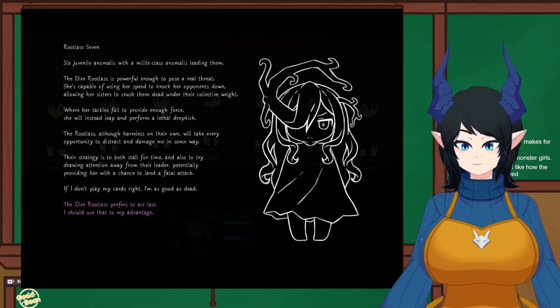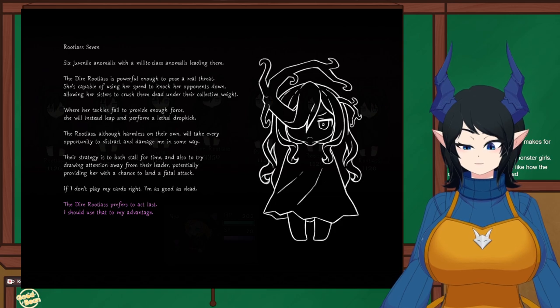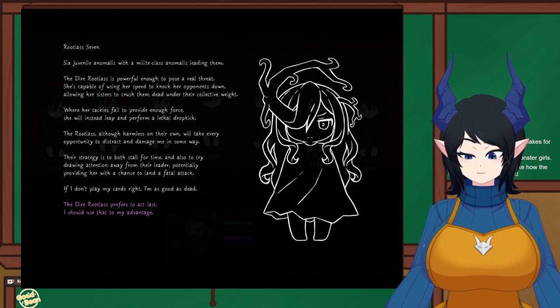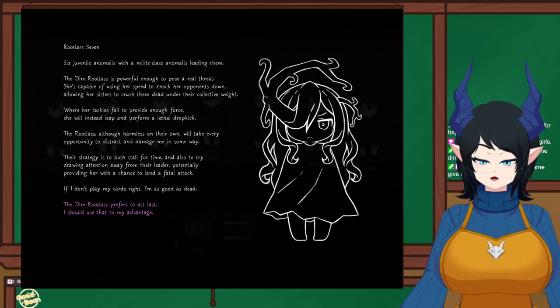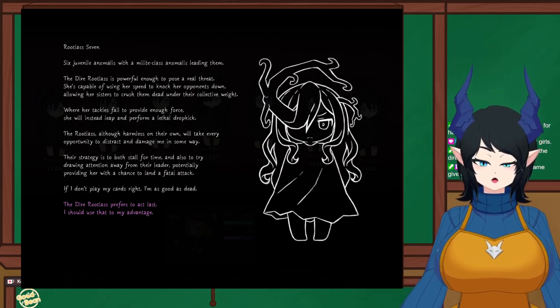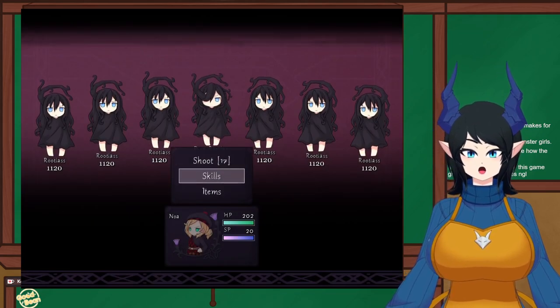The Rulass, although harmless on her own, will take every opportunity to strike and damage me in some way. Their strategy is to both stall for time and also to draw attention away from their leader, potentially providing her with a chance to land a fatal attack. If I don't play my pirates, I'm as good as dead. The Rulass will cut the first attack last, I should use that to my advantage. Gotcha!